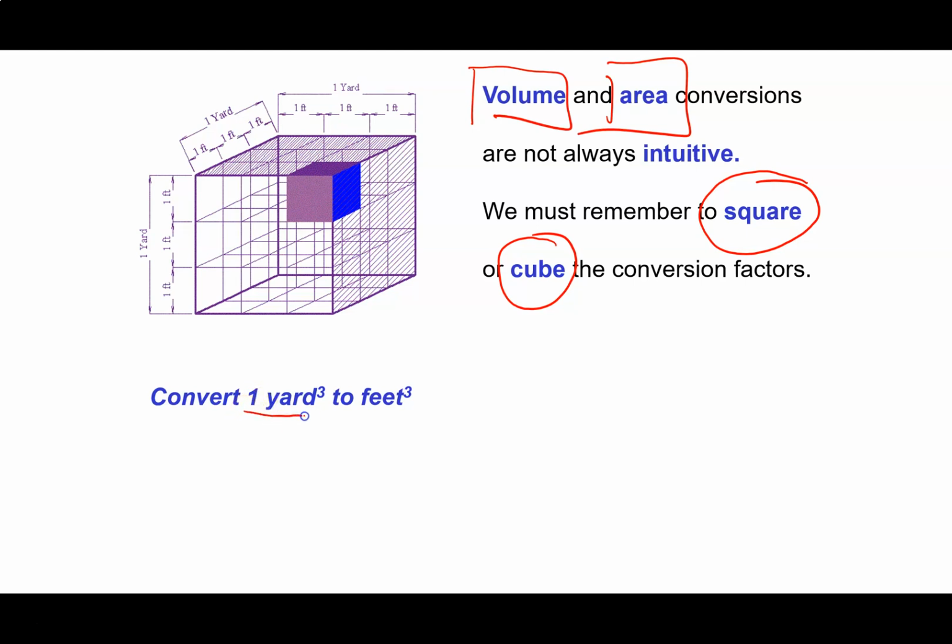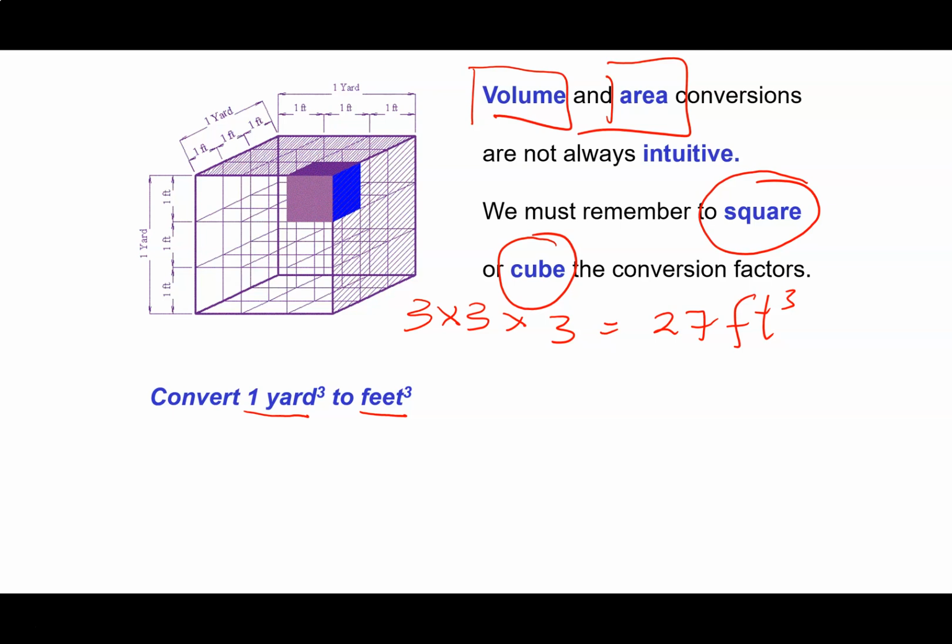We're going to convert 1 cubic yard to cubic feet. Now I could draw a little diagram here and see how that works. Here's this cube. It is 1 yard on each edge, so it is exactly 1 cubic yard. I know that 1 yard is 3 feet, so it is 3 feet on every edge. If I wanted to calculate the volume of this, it would be 3 feet times 3 feet times 3 feet, and that would be 27 feet cubed.